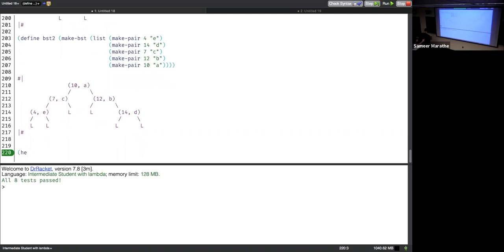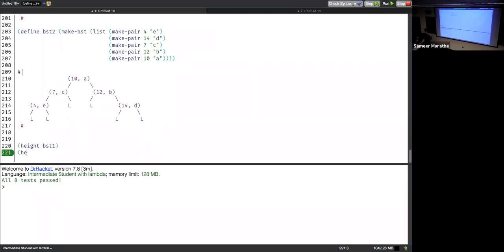Let me just check that everything works, and it does. Okay. Any other questions about binary trees? This is kind of a quick overview. There's much more to this topic because you can have data structures that are called self-balancing trees.